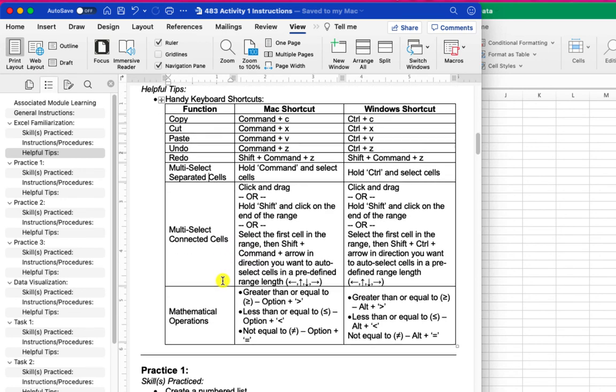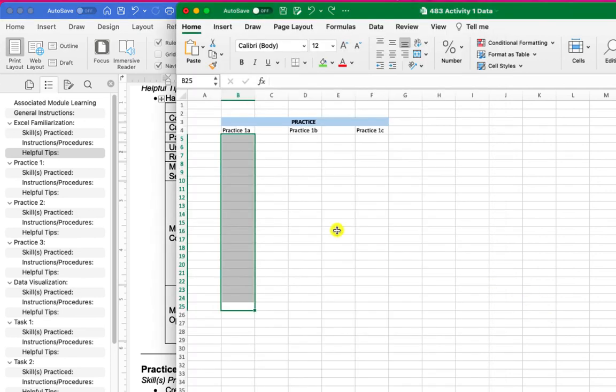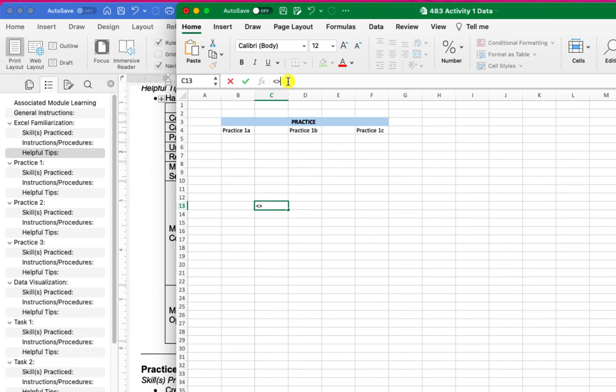Lastly, mathematical operations. This is something that I discovered recently, and I was so mind blown by it. Let's say I want to do less than, greater than, equal. All of those keys are available on your regular keyboard. But there are sometimes where we want to write these, maybe in Word. In Excel, I don't think these operations work.